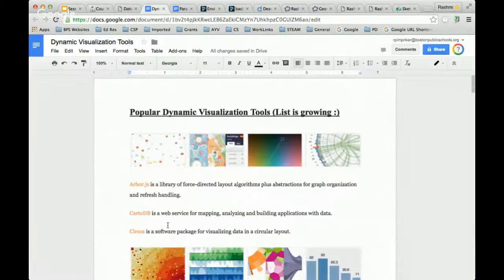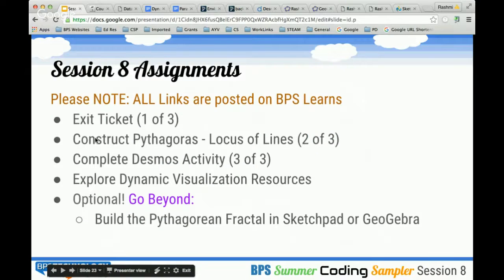And then, ideally, please go through some of these visualizing tools. We will be doing a webinar series on these and a few more in detail, so that you can build up to a tool like Processing or understanding text. But the objective is to be able to look at data and to be able to visualize it and connect it to your computational thinking.